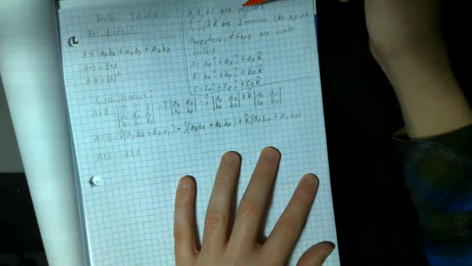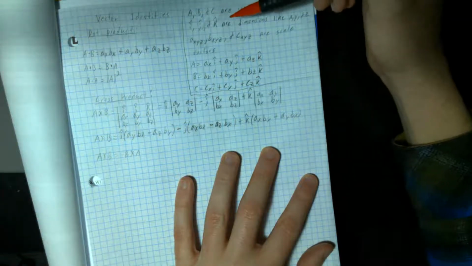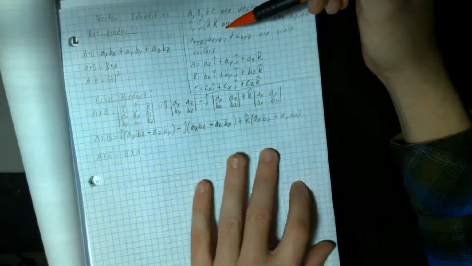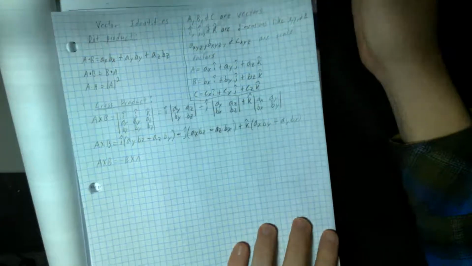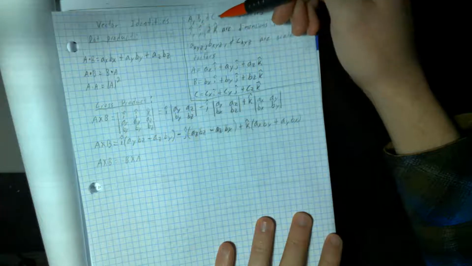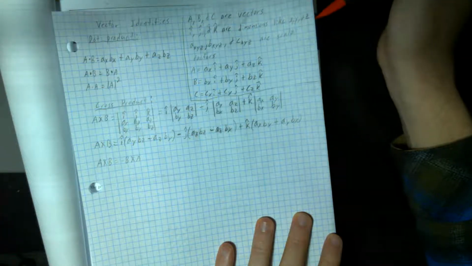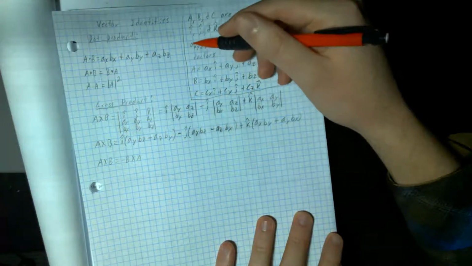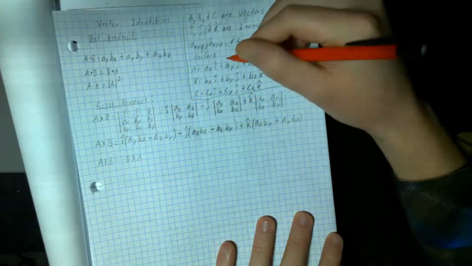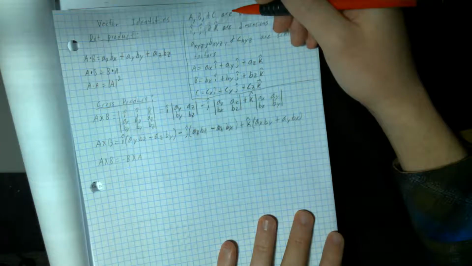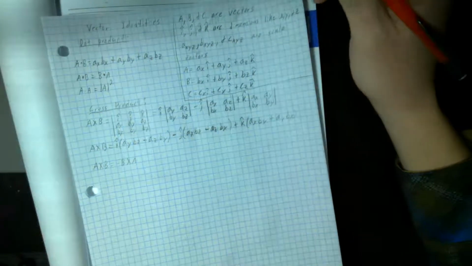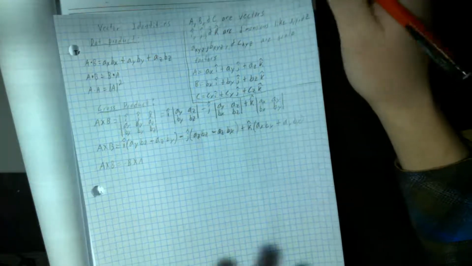A, B, and C are vectors. C is not going to be used in this. I just put it down because the identity breakdown from the reference manual has C included. I with an up caret on top of it, J and K are dimensions like X, Y, and Z. A subscript X, Y, Z, B, C are scale factors or scalar factors. They're used to denote the length in the dimension or the value of the dimension.